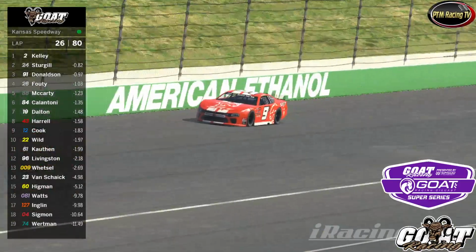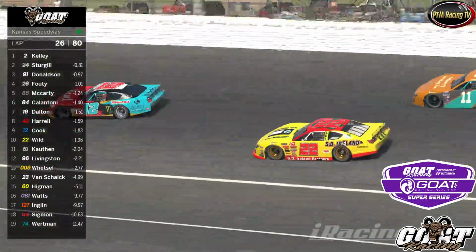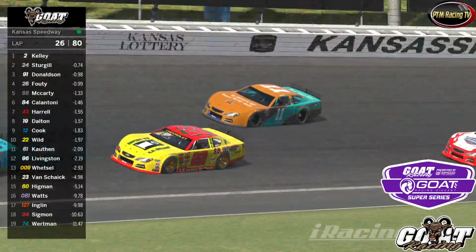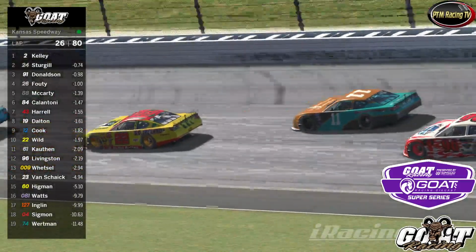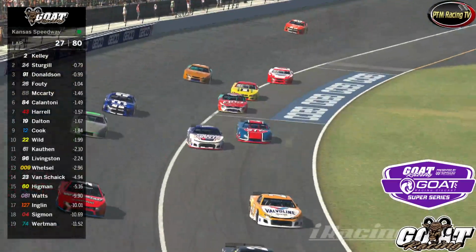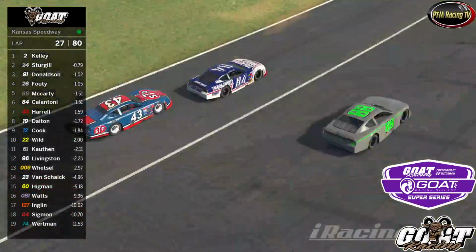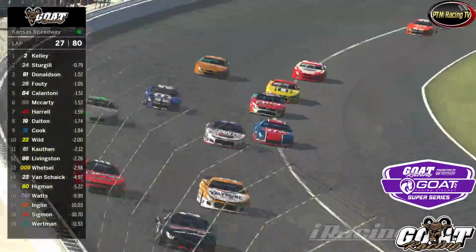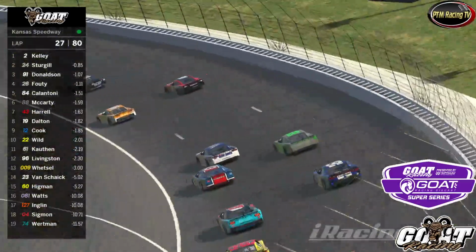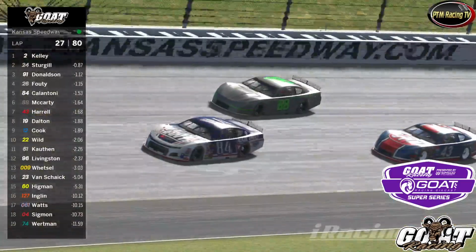That right front, that right side of the tires, I think it may have been broken, bent out of the wheel frame and the bar system. I think he might have completely shafted his entire steering wheel there. I think he's going to have to go to pit road and get that fixed up quickly because that does not look like he's going to be able to continue on with that competitiveness anyway. That's what I was about to say. If he was already in the wall in a turn and he was already back in the wall in 1 and 2, that's got to be a steering issue.